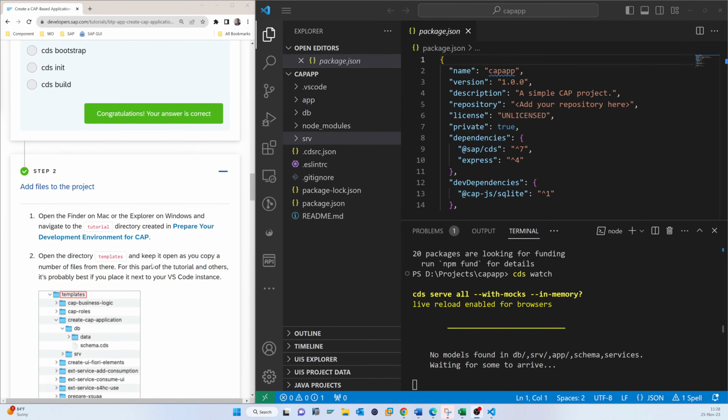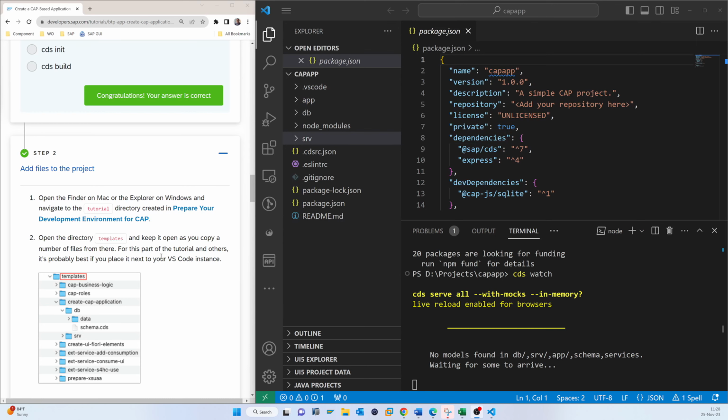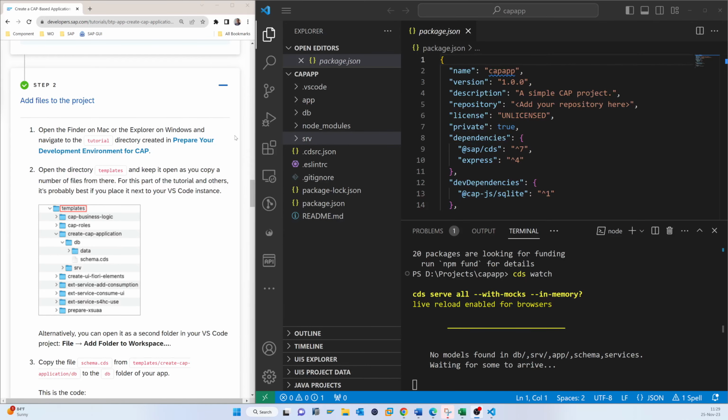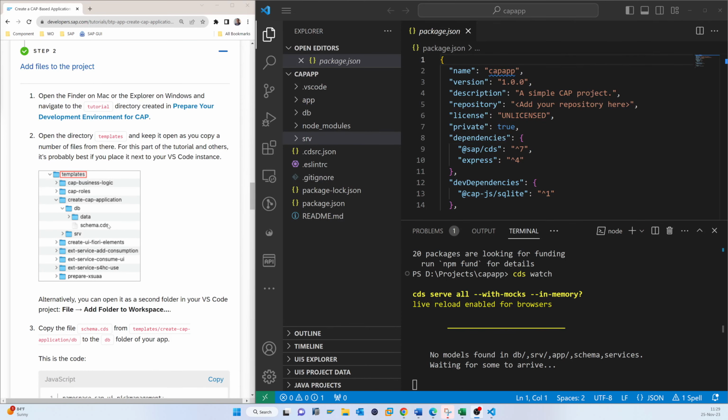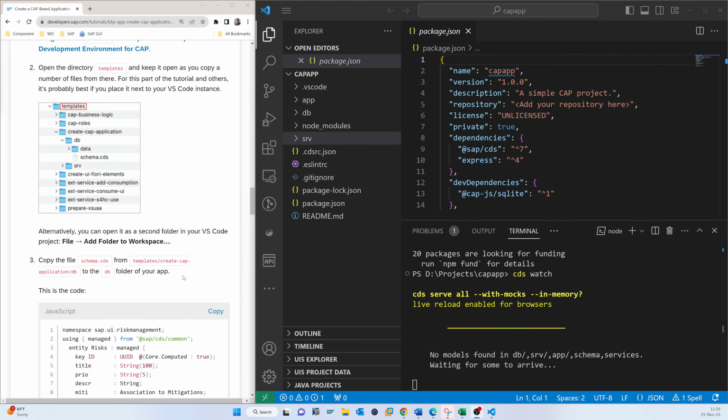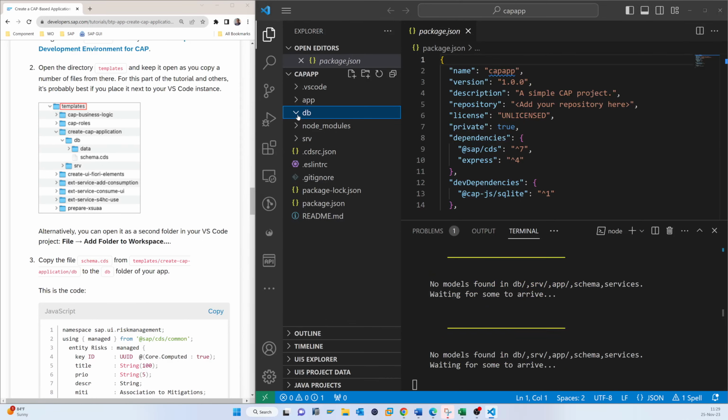Now in step 2 we will add some files. You can download this file from here, or you need to add the schema. The schema is located in schema.cds, which is the database file. You have to create it under the db folder.